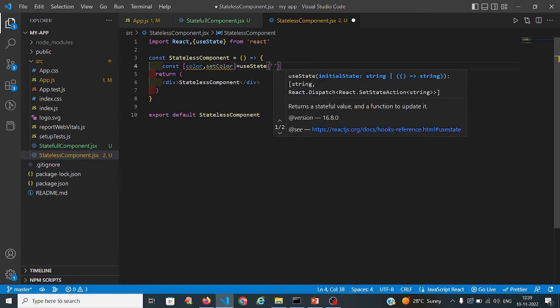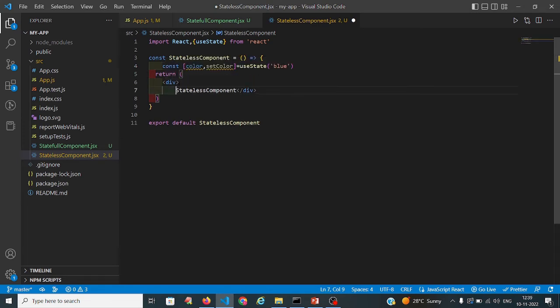So I am taking initially the blue color. I am taking this in the H1. So here also I will use that same as in the class component.